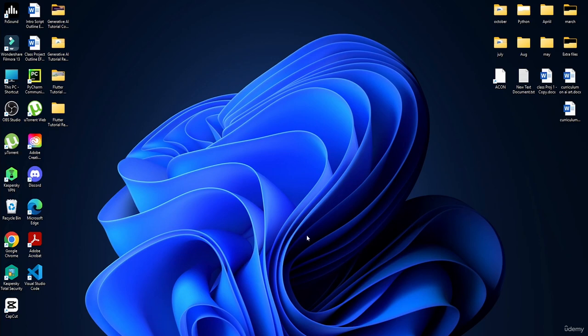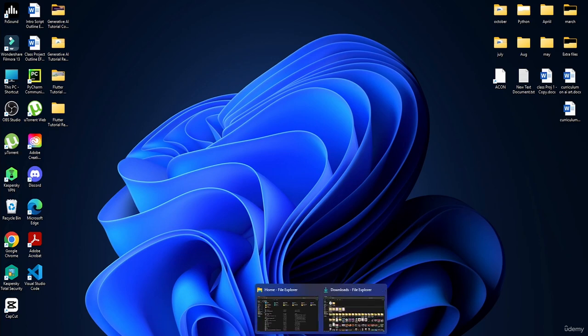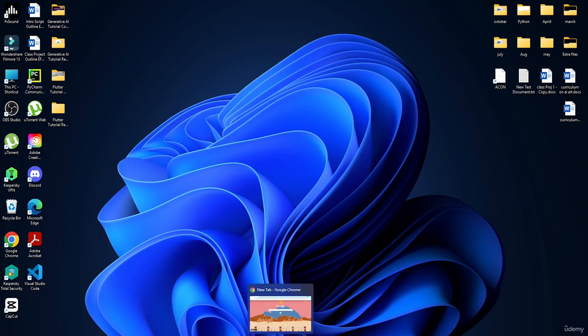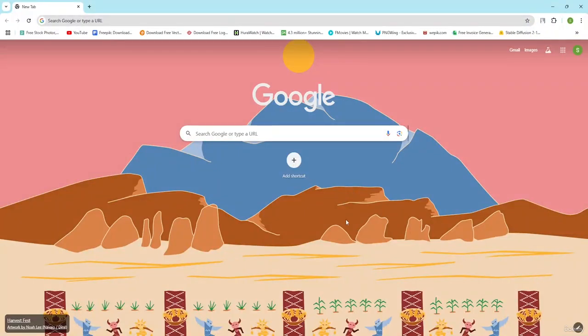So the first thing you're gonna do right over here is, let me just close these tabs. Just go to your search engine. It can be Google Chrome, it can be Mozilla Firefox, Opera Mini, or anything such as that. Okay, if you do have Explorer also, it will work the same way.